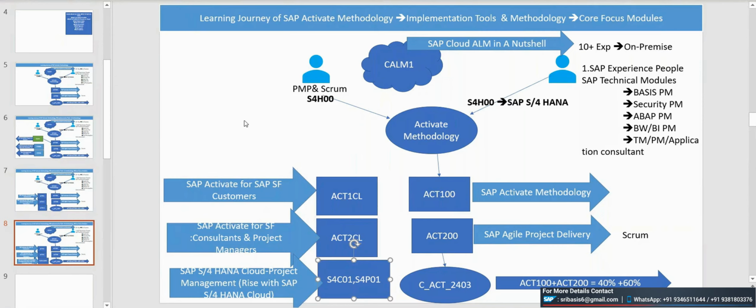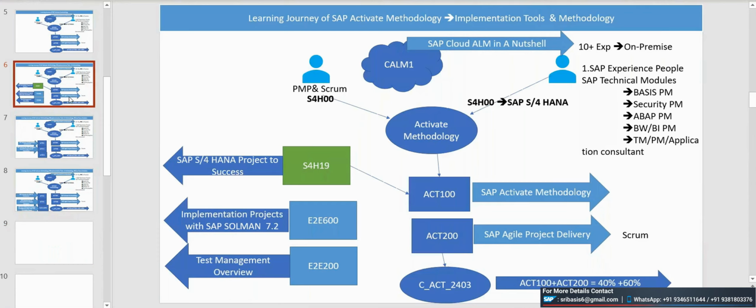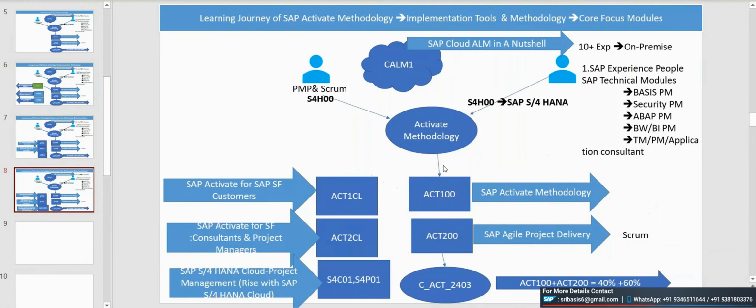So this is the complete learning journey of SAP Activate methodology. If you have all this knowledge properly, then it will be very easy to understand and manage your certification. Okay. So, Sri, does certification mean this certification is sufficient? Even after completion of this, from the technical point of view, this certification is sufficient. No need to go for any other certification.